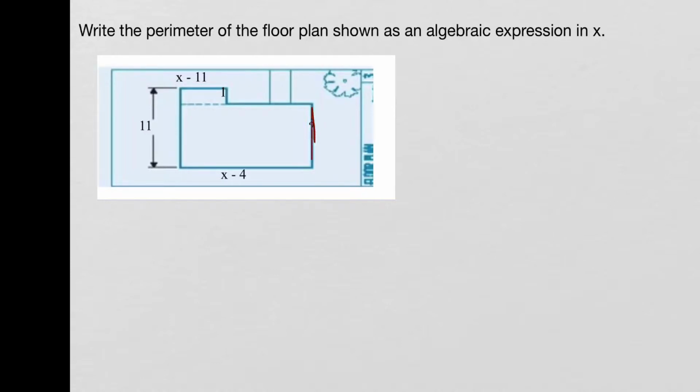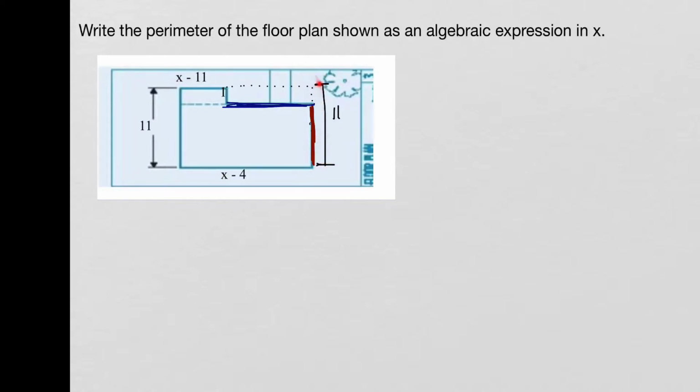One side that we're missing is right here. We're missing this piece. Another piece that we're missing is right here. So we want to find these two pieces. In order to do that, we're going to think of this picture as a rectangle. So I'm going to dot off a rectangle there. If we were to measure from here all the way to here, that distance would be 11, since it's the same as the other side of the rectangle. So over here, that length is 11. So right here, the length will also be 11.